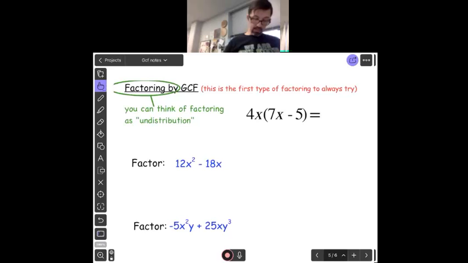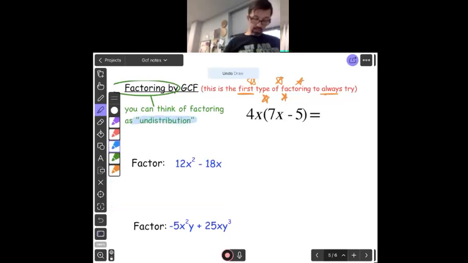Now you just check to see if you can. Doesn't mean you're going to be able to do it every time, but you just always check because it's really fast, and if you can do it, it makes everything else easier. Okay, so you always try it first. Okay, and I also think that this is a really important idea.